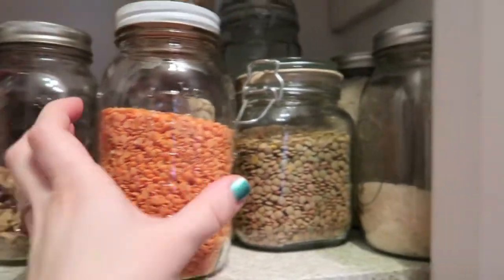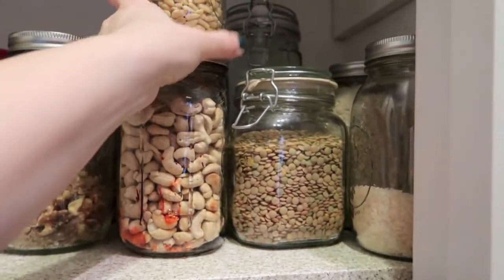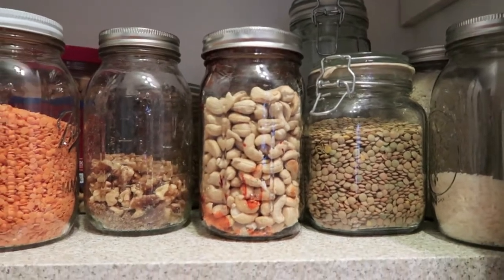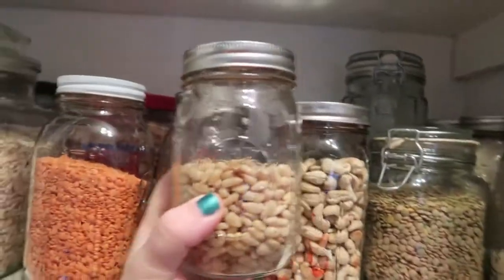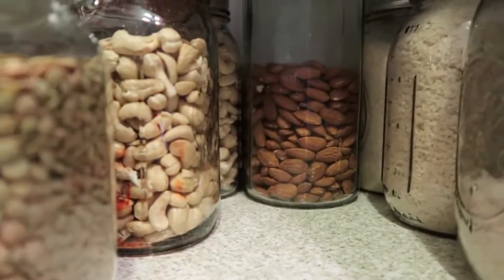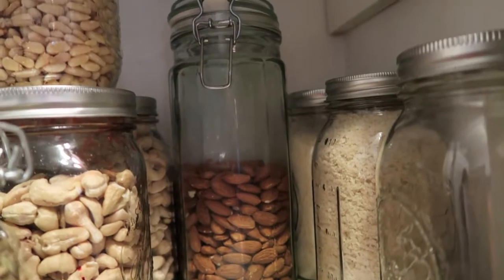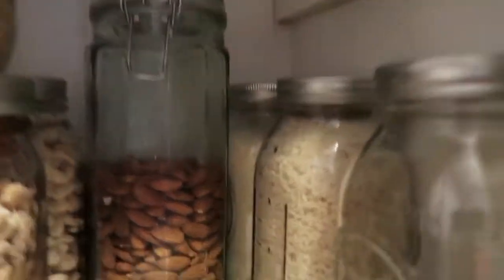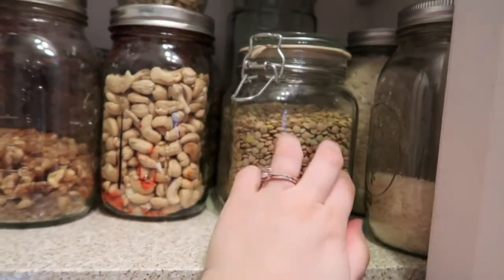I like walnuts. Red lentils. Cashews that are raw so I can use them for recipes, and that's just weird red paint on the bottle. Pine nuts, and then more cashews back there. Over here we've got almonds, and then back there is, I believe, coconut. More breadcrumbs, a little bit more rice, and then we have some green lentils.